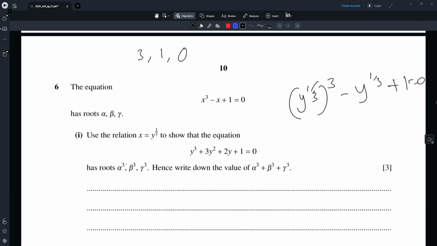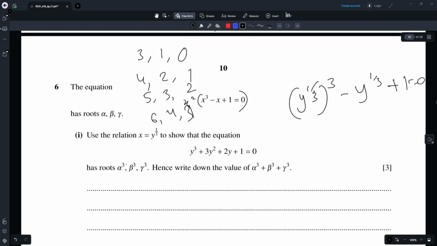If you multiply even a single power of x on both sides, then you realize that this 3 becomes a 4, this becomes a 2, this becomes a 1. So not all of them are odd or even. In this case, you get 2 odd, 1 even. In this case, you get 2 even, 1 odd. Then we have x square multiplied with this whole thing. We get 5, 3, 2: 2 odd, 1 even. Then we have 6, 4, 3: 2 even, 1 odd, and so on. So you cannot do it in this way.